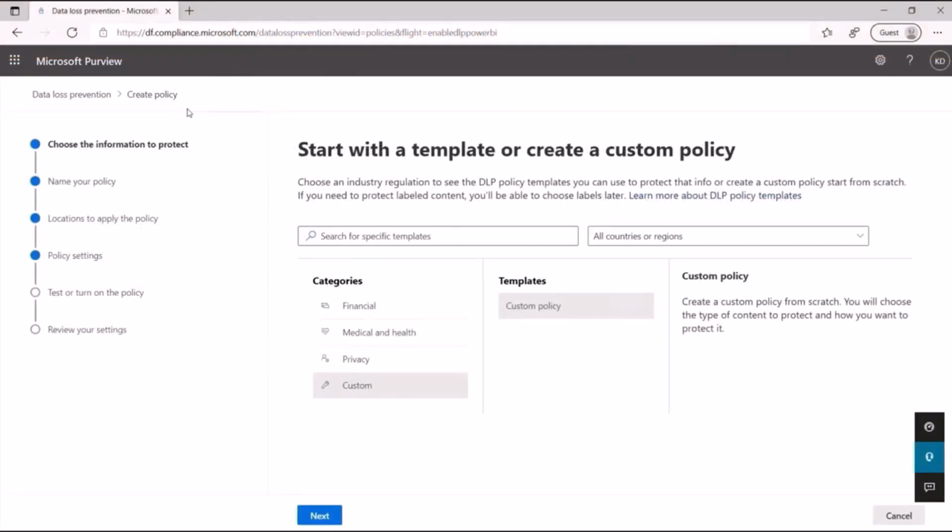Microsoft Purview data loss prevention policies for Power BI can now support auto detection of sensitive information types like Social Security number, credit card, or bank account numbers to help you identify and govern your sensitive data in Power BI. Using Microsoft Purview Compliance, security administrators can define and apply their organization's data loss prevention, or DLP, policies to sensitive data in the Power BI service, giving organizations the ability to control and protect their sensitive enterprise data.